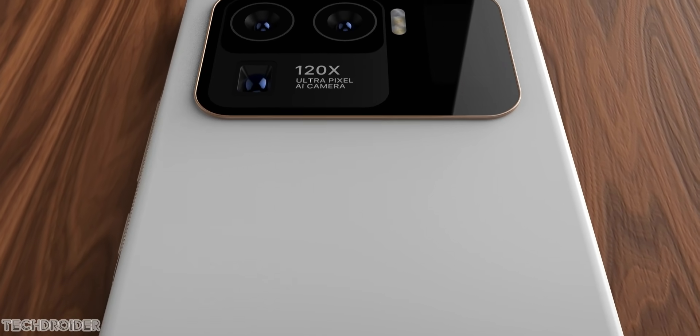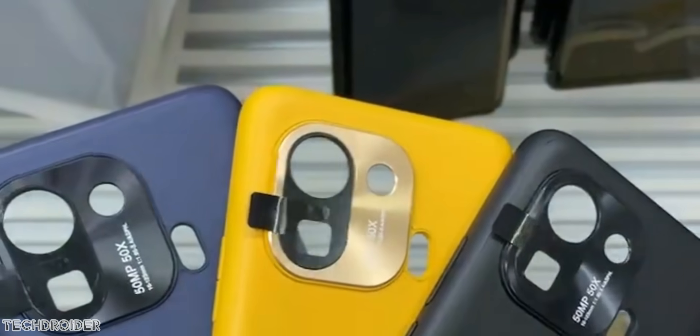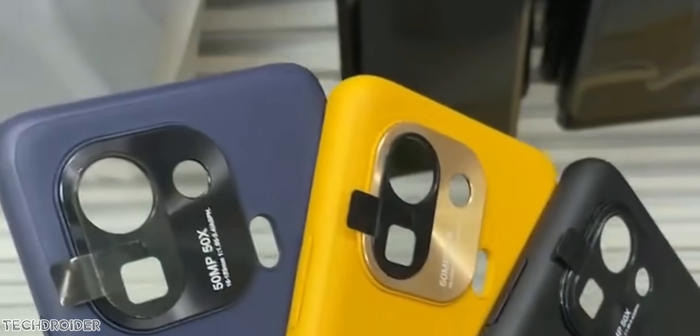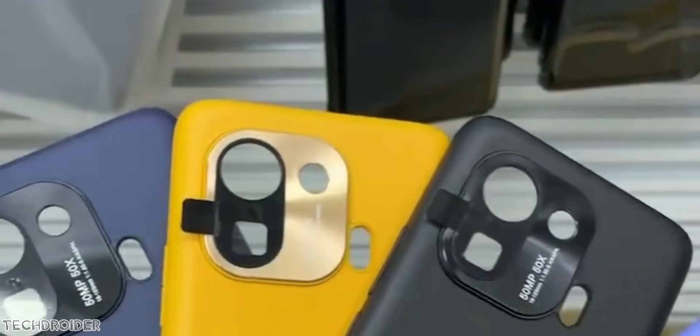But if you think that secondary screen is a gimmick and not much use, there comes Xiaomi's mid-flagship, the Mi 11 Pro. The latest official case leak shows that the Mi 11 Pro is coming with a similar design to the Mi 11, but with a periscope lens. They'll likely shift the macro into super wide, making space for the periscope camera.